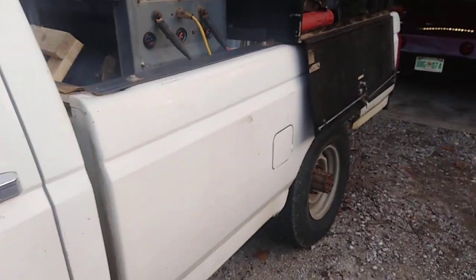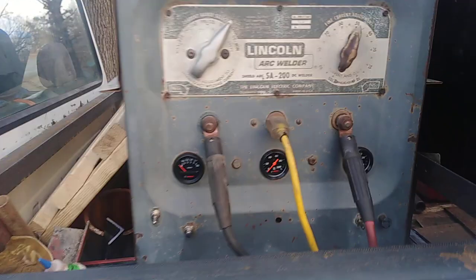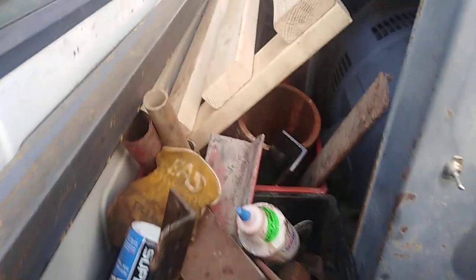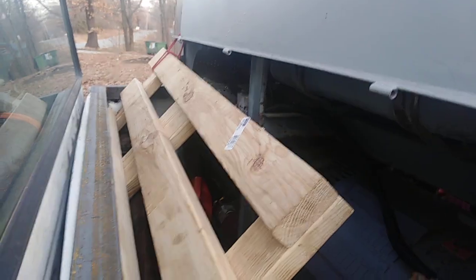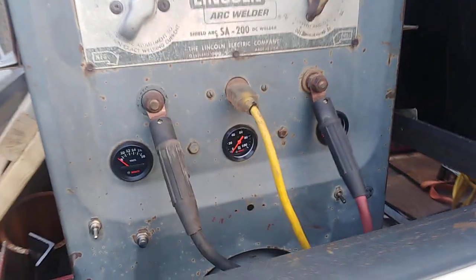Just 2 bench seats. We got a 1972 Lincoln SA200. That is a money-making sucker. Bunch of metal and crap. I made me a mud board the other day. This thing's awesome. All the wiring I did on it has been rewired. There's a new alternator over there. I did new hoses and a new belt as well, and the gauges I put in.